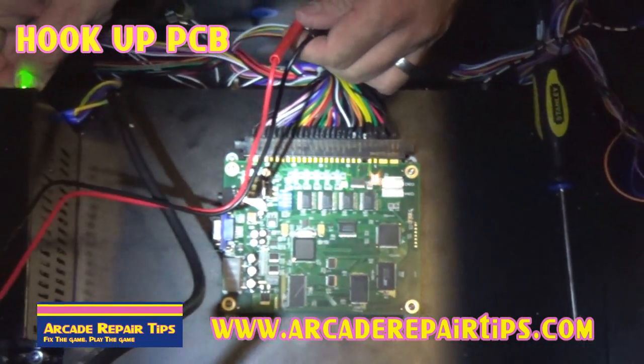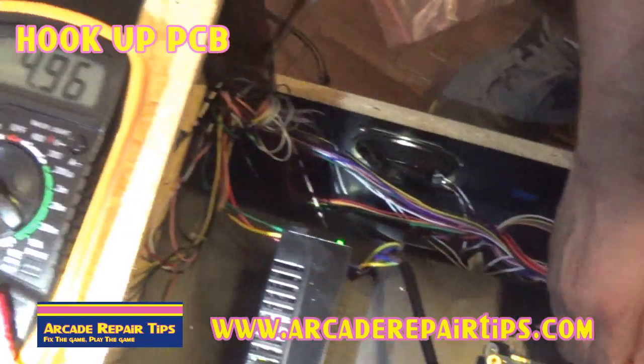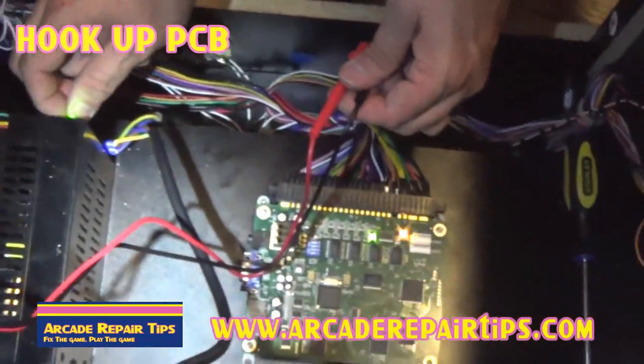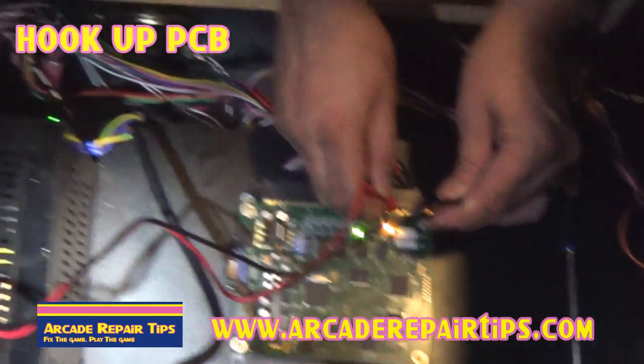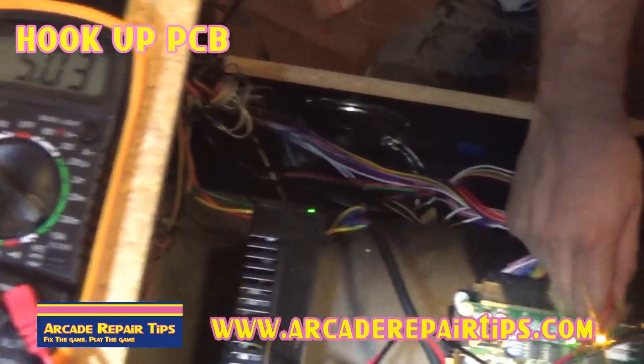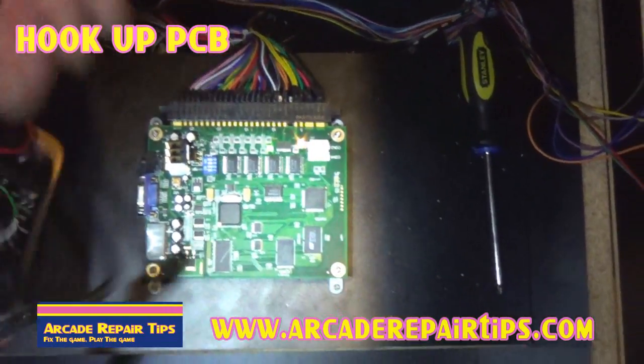I'll turn that just a hair up, just a tiny bit. Okay, we're right in our range right there. And so now we're ready to hook up the monitor and play.